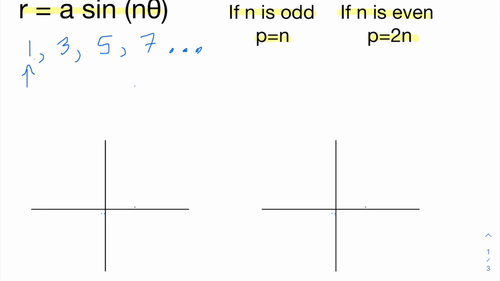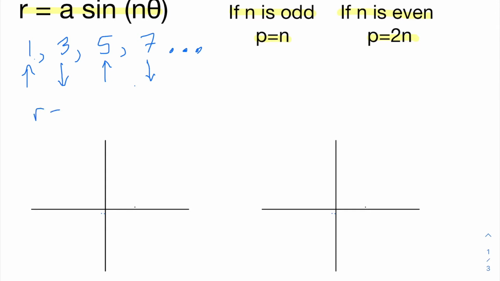So let's take a look at how this is going to work when we have something that has a higher value odd number. The key is understanding that the orientation of that first petal that you draw is going to flip for each. So when n is 3, the first petal would be drawn down on the y-axis. When n is 5, the first petal would be drawn up on the y-axis. When n is 7, the first petal would be drawn down on the y-axis. And this is all going to be for positive values of a. So let's keep it simple and try one example.